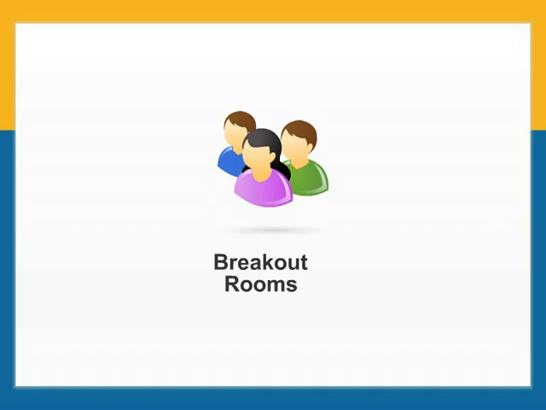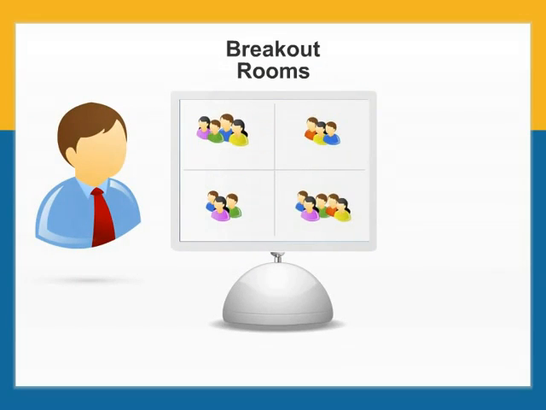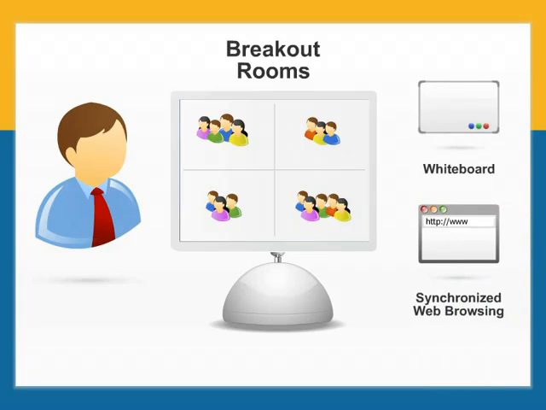Breakout rooms offer an excellent way to increase participant engagement. They are used just as you would use them for any small group activity in the face-to-face classroom. You can break the class into small groups to explore case studies or complete group exercises, or to make each group share a different software application. You can use other tools like the whiteboard or synchronized web browser within each breakout room.